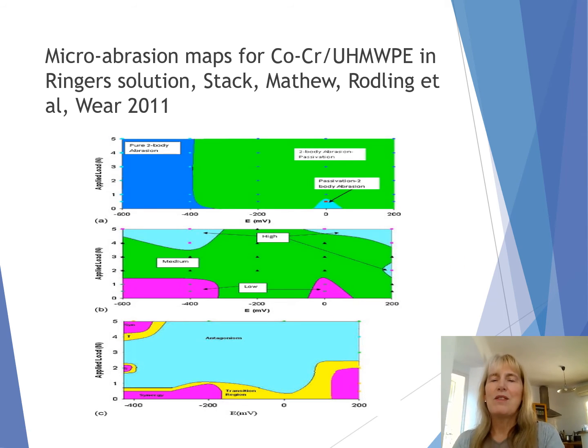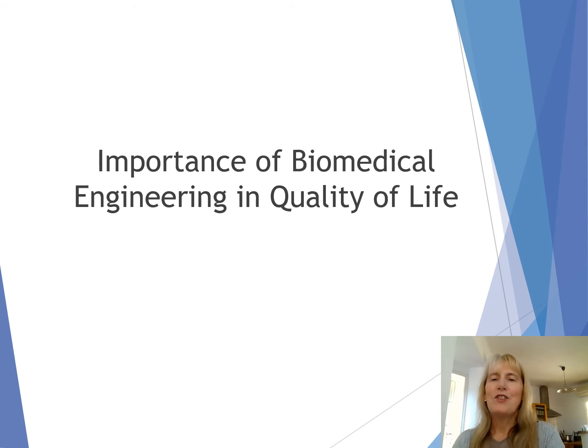So what we did was, based on the fact that biomedical engineering is such an important factor in quality of life, we did further work in this area. And in fact, those maps that I showed earlier, there's still quite a lot of interest in that particular paper, even though it was just the early maps we did, purely because I think implants are of great interest.